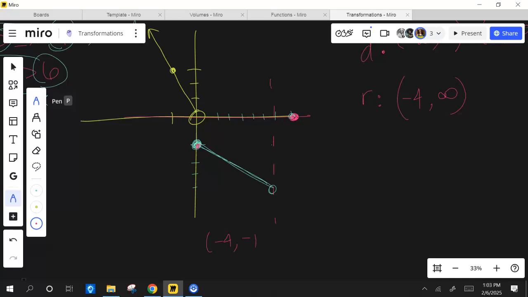I changed it. I'm just changing this for the sake of an example. This is not the one on your homework. If I took this piece over here off and it was just these two pieces like this, what would my range be? Well, the lowest it goes is -4. And then you do the other one, it'd be 0 to infinity. Yeah. The only thing you said wrong was this one needs to be a bracket because it's on this. Not a parenthesis. We erased part of it just for the sake of example. I was just showing you. That's not where the actual problem is.